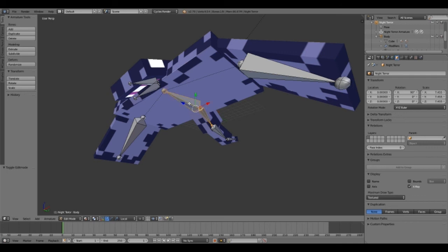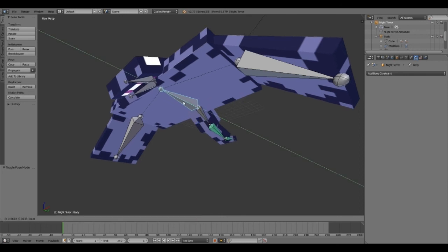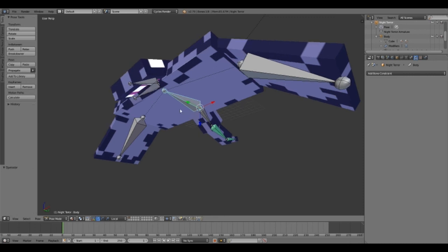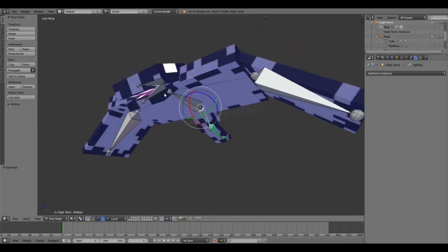So what I need to do is click on this guy first, shift click on that guy, and then hit Control P, keep offset. Completely forgot about that. Now everything should move together like that. And yes, good. There we go. There's Mob B.